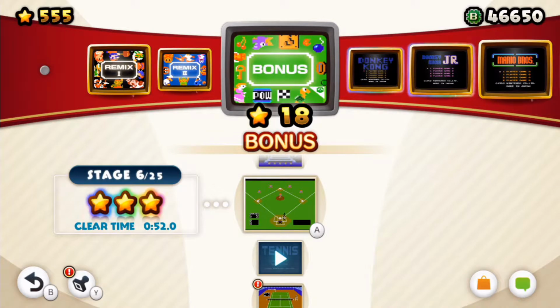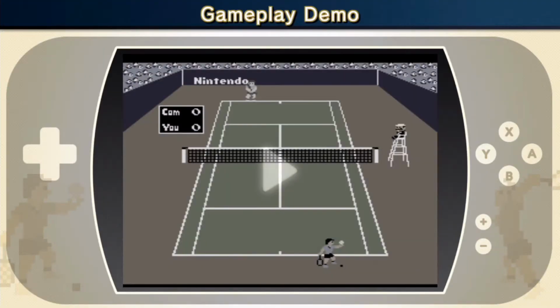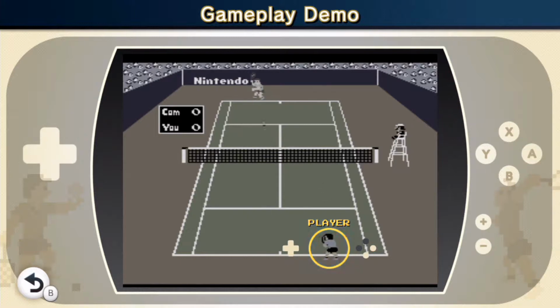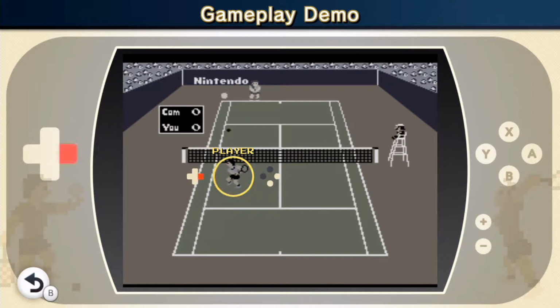But since we're done with stage number 6, and now we're about to move on into stage number 7, which appears to be yet another sport in the form of the NES game we're going to be playing through, and that is tennis. Not much to tell for this game, it's just basically simple tennis.